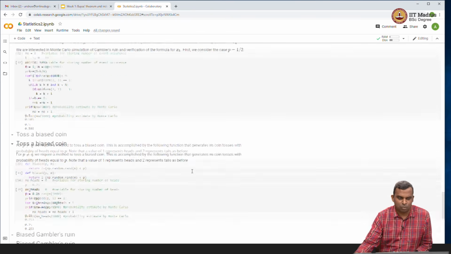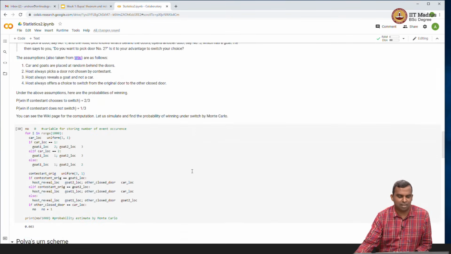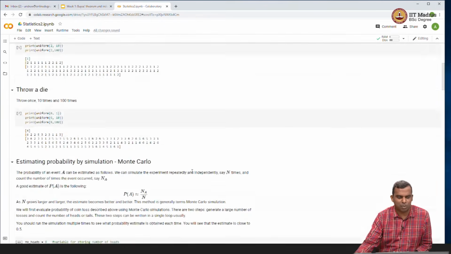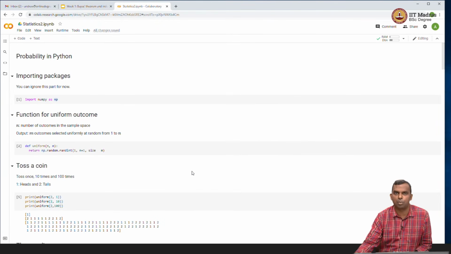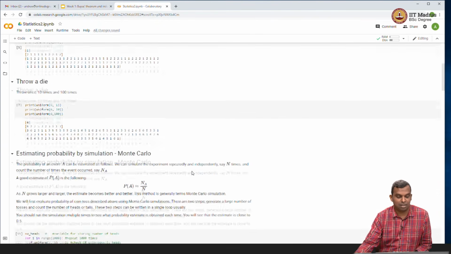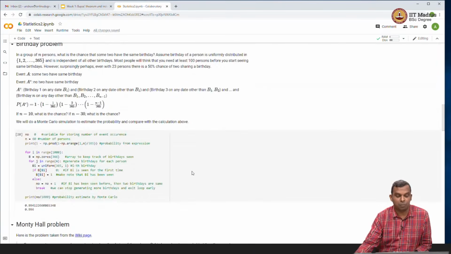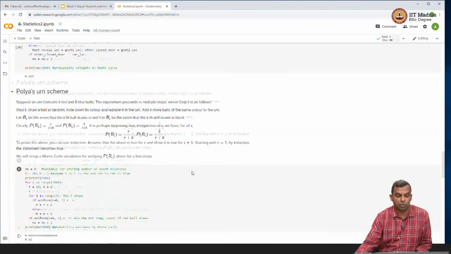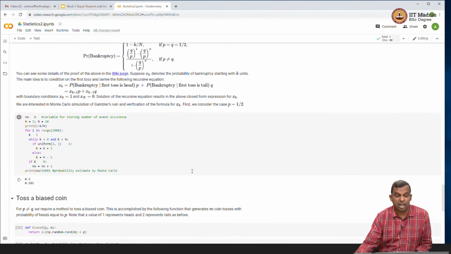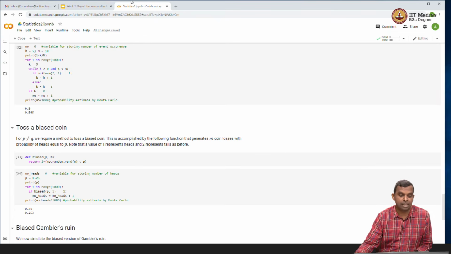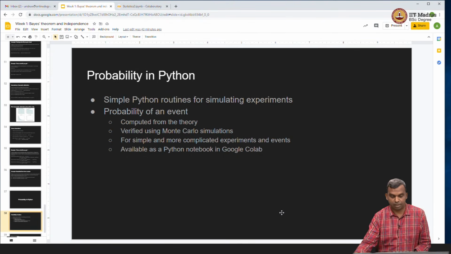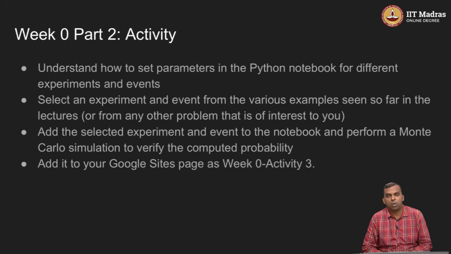So once again, take a look at this Python sheet. It's maybe not every line in the program you will understand, but eventually as you progress in this program, in the BSc, do the other courses, and learn Python, you'll see that this is a very useful resource for you to have. And what I have for you beyond this is an activity. What is this activity? You go through and understand how to set the parameters. You don't have to rewrite the code, just set parameters. And like I told you, take a template and repeat the Monte Carlo.